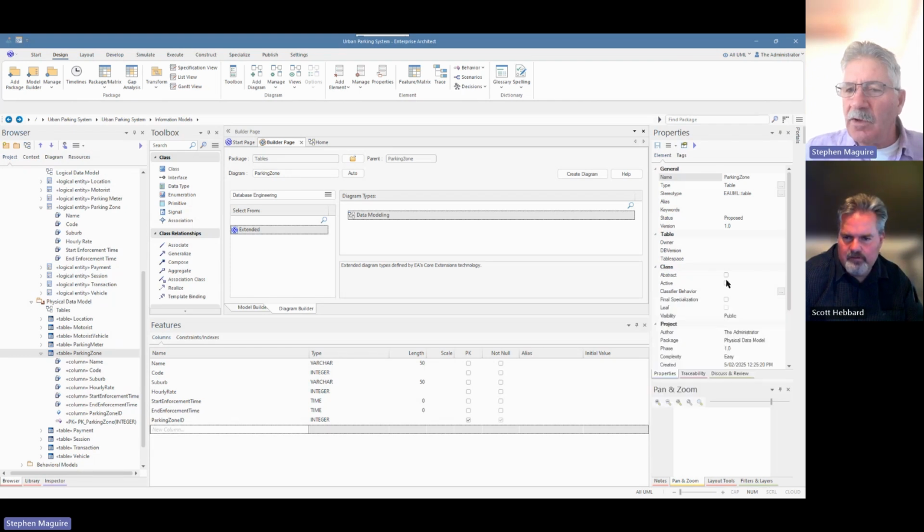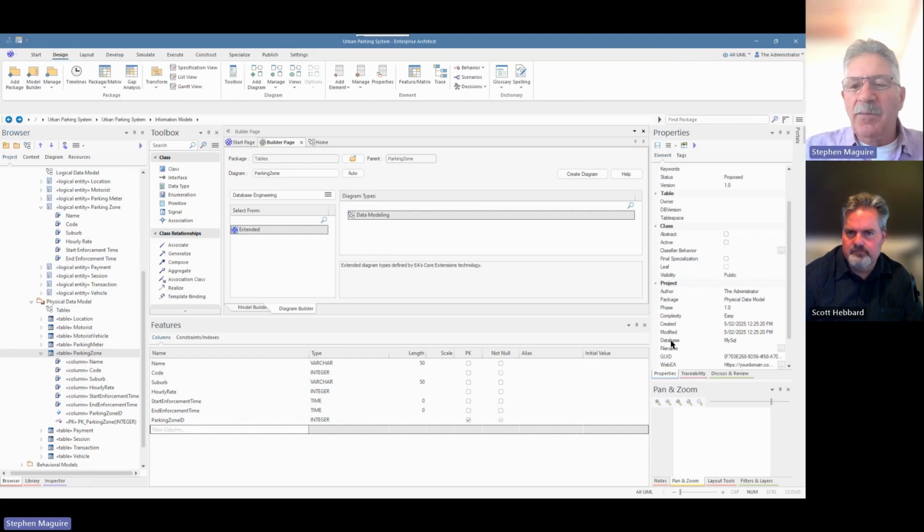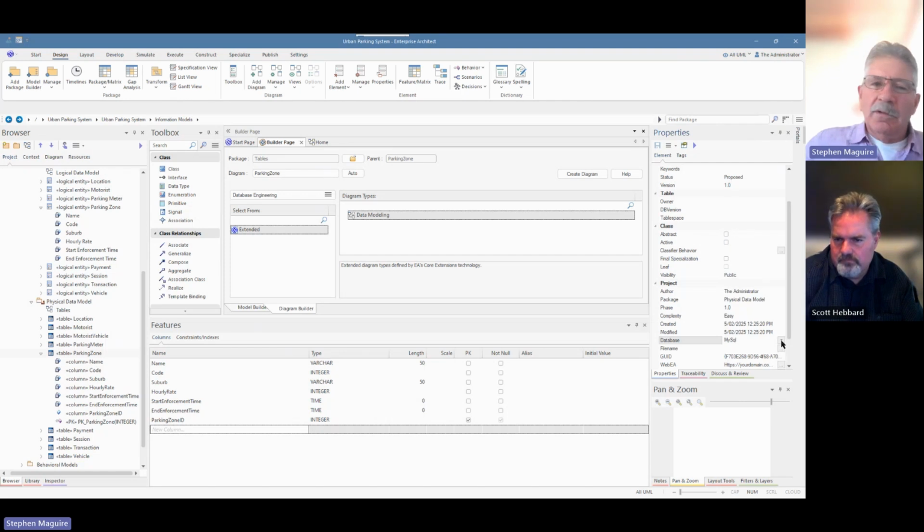So we're deliberately ignoring the diagram for a moment, and you can see here, as you pointed out a bit earlier, Enterprise Architect can target a whole lot of different platforms, cloud platforms and relational database platforms. And the list is here. And so I'm looking at this table, and we've got Firebird and Informix and SQL Server and all sorts of other databases. But this one is MySQL. Now, how did that happen? The reason why it happened is because I told Enterprise Architect in my preferences that my default database was going to be MySQL. It could have been anything.